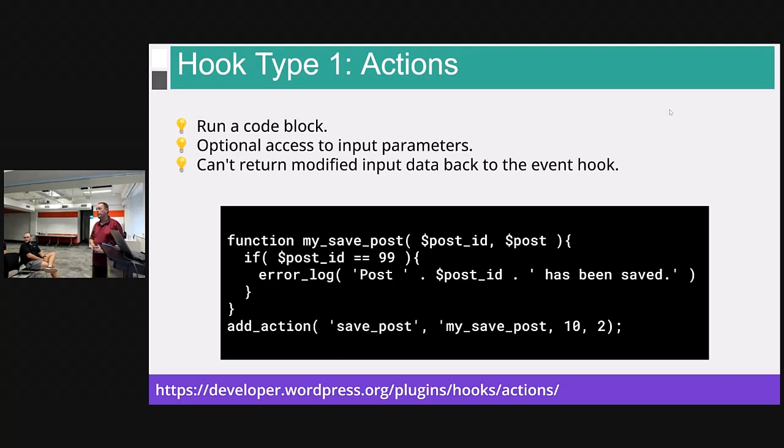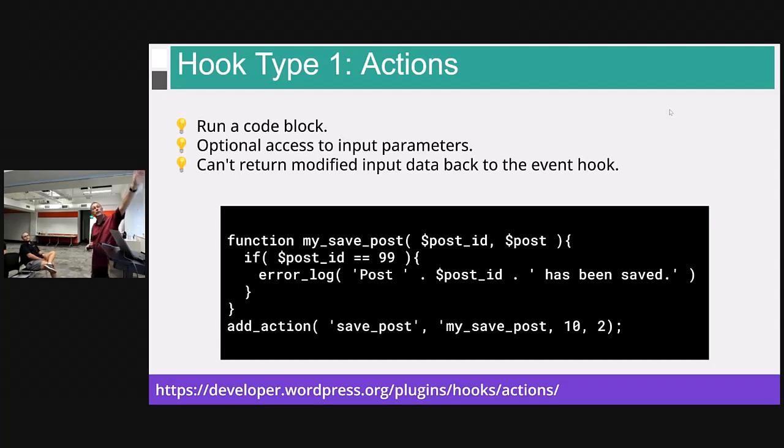So are those events fixed? Yep. Or we can customize, or they're fixed? The names are fixed within the WordPress core, but plugins and themes also come with their own actions and filters. Or the developer can create your own as well. Yeah, but the function my save post is that's my one.